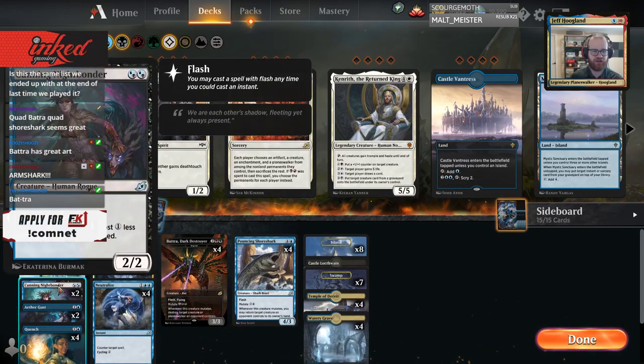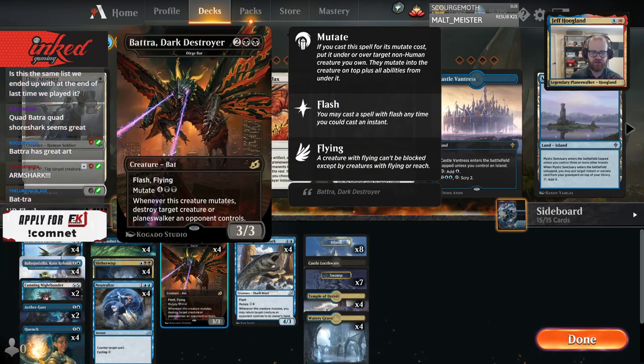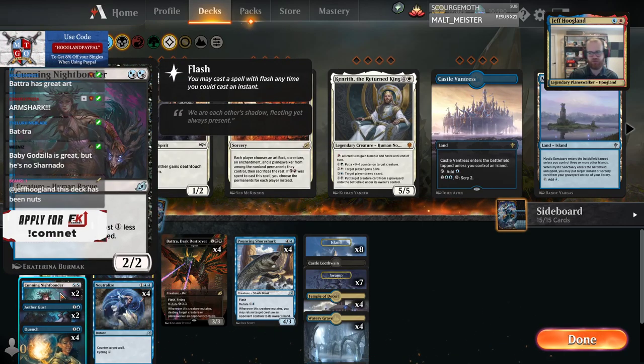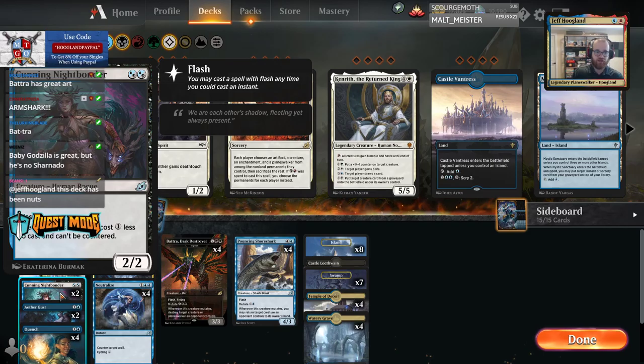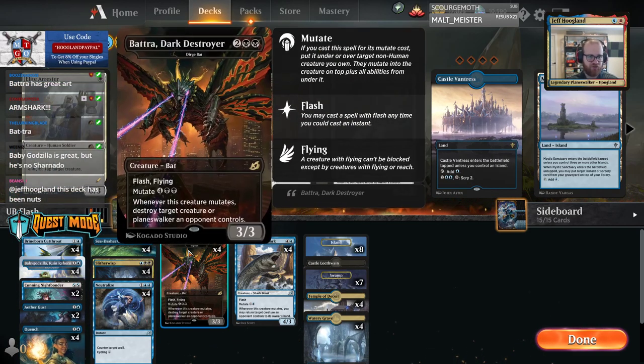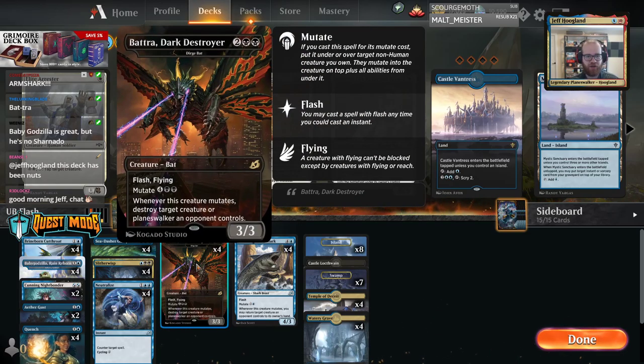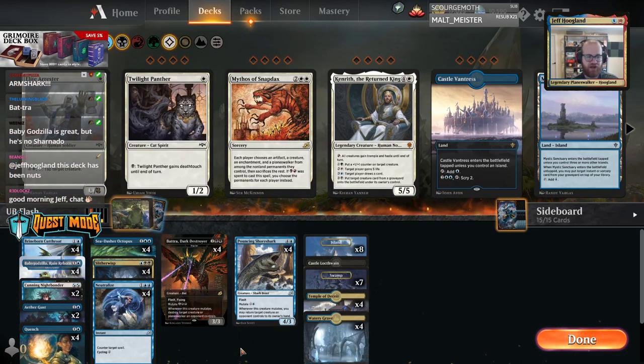Godzilla or Cunning Nightbonder on two lets you Brada on three. One thing that's kind of awkward to note is you'll notice I'm only playing two Nightbonders in this build. And the reason for that is this is a human, so you can't mutate onto the Cunning Nightbonder. So even though Nightbonder does reduce the cost of this, you can't mutate onto her later.